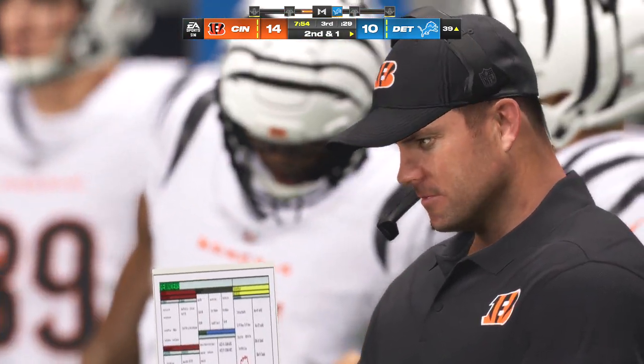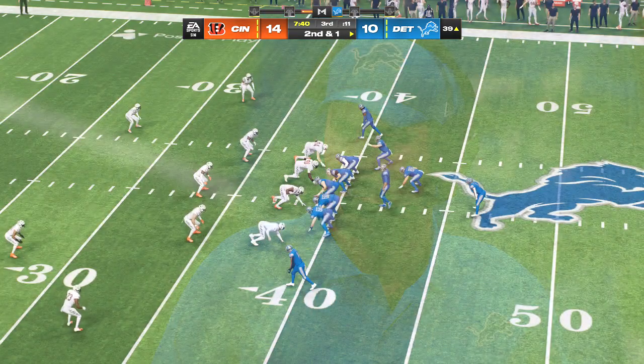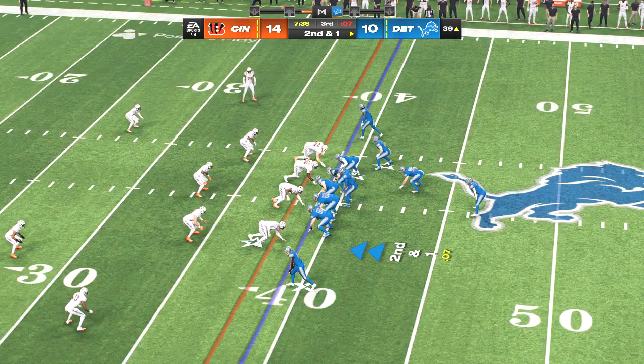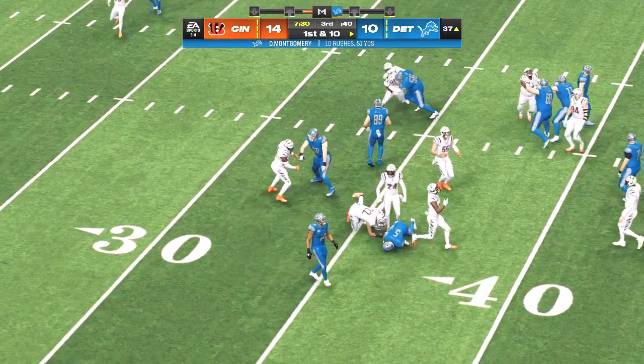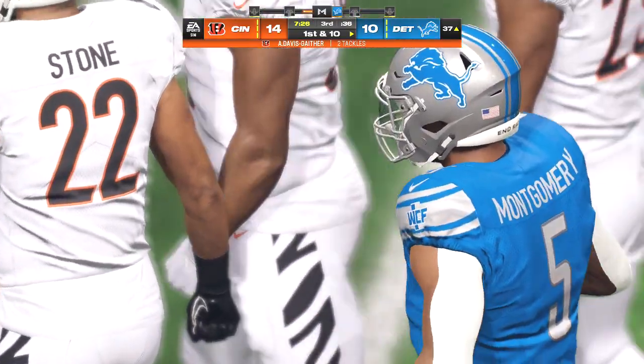Timing is so important on a route like this because he's going to line up out right, then cut straight across the field. I think the ball might have come out a count or two too late because by the time he was able to secure it, not much of a chance to turn it upfield. On 2nd down, Montgomery, and he'll get it down on the play to the 37. They'll get 3 as the drive continues.